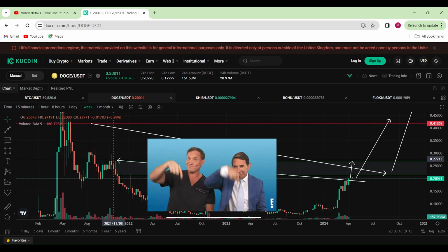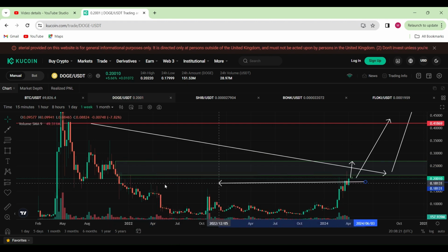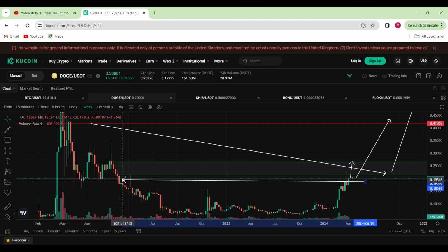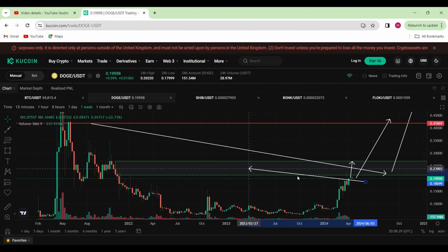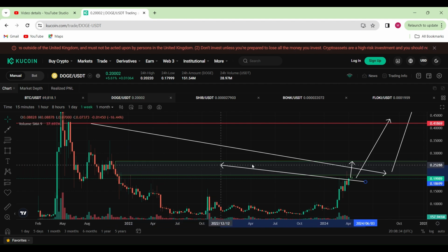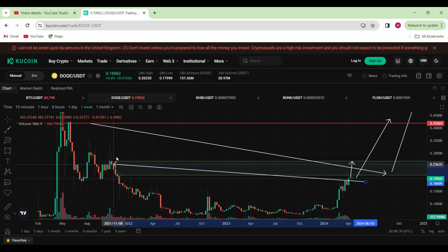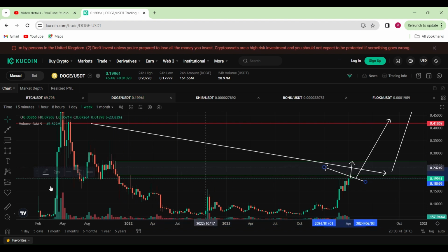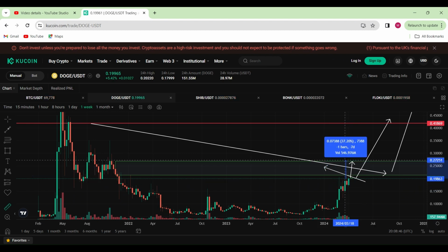Dogecoin is looking in a pretty decent position so far, because if you look at the current price, we are in fact hopefully going to clear all this red candle over here, hence why I created this larger rectangular box. If we do come up to retest the top of this rectangular box, it means that we'll be retesting the last highs, which will be right up here. Now these highs will give us around a 37% move to the upside from the current price. That is not too shabby guys.